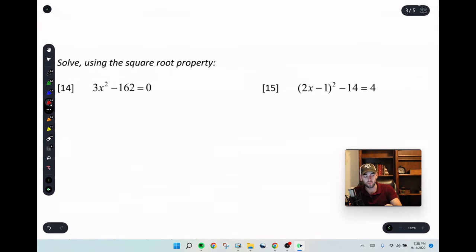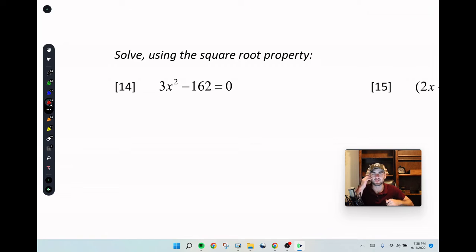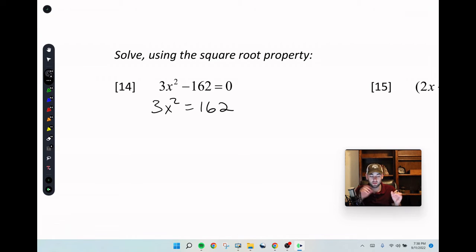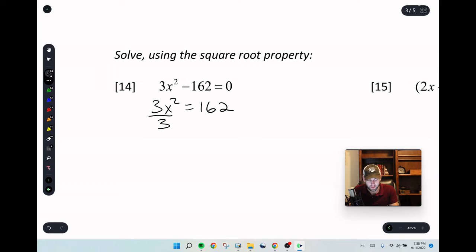These are kind of cool because when you see this and you notice something's missing, the b term is missing, right? The x term, it's just got a squared term and a constant. There's no middle term. And when you see that, you can think of something cool. You can be like, oh, I can move each one to one side. I can split them apart and then just use my square root property that I know works. So I'm going to divide by 3 on both sides and do the square root last.